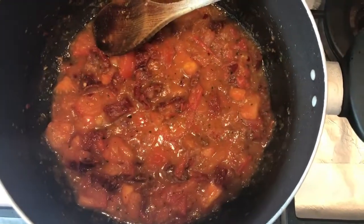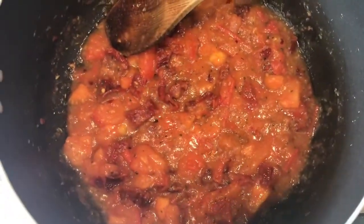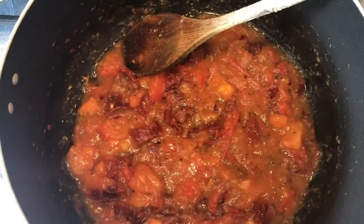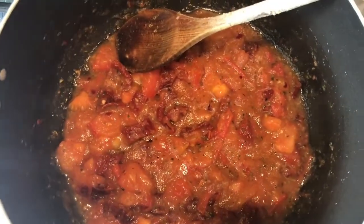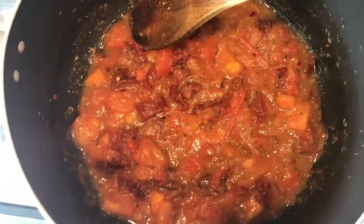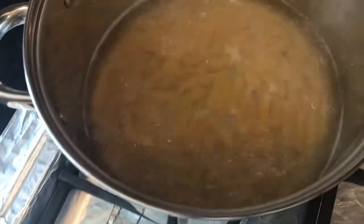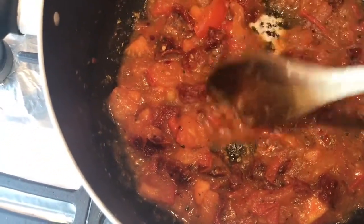I've seasoned the tomatoes — they were all added to the pot along with the half tablespoon of oil. I've seasoned with Maldon salt and some cracked black pepper, added in the oregano, and I couldn't resist — I added in about half a teaspoon of chilli flakes. That's the sauce cooked. The pasta is cooking away, bubbling away there, and once the pasta is done I'll combine it with the sauce.